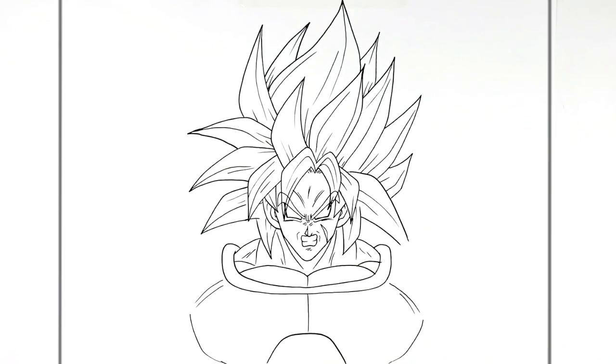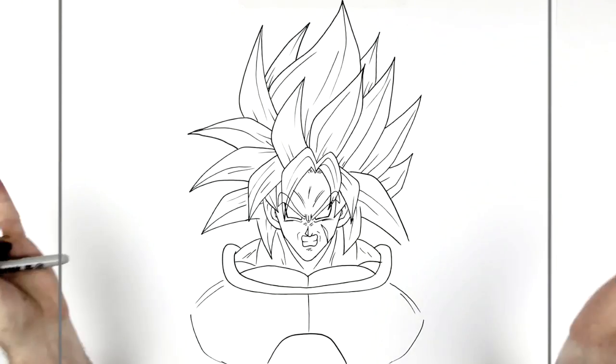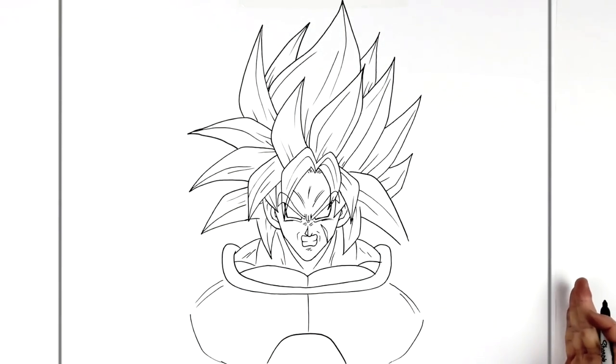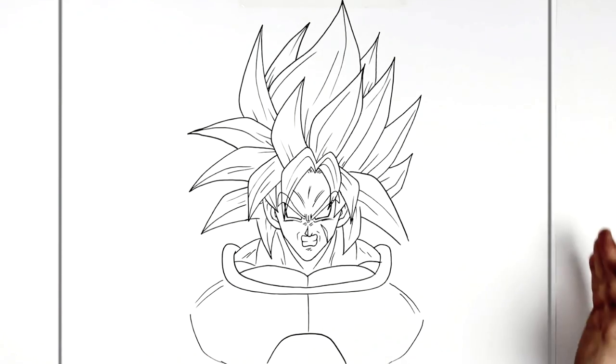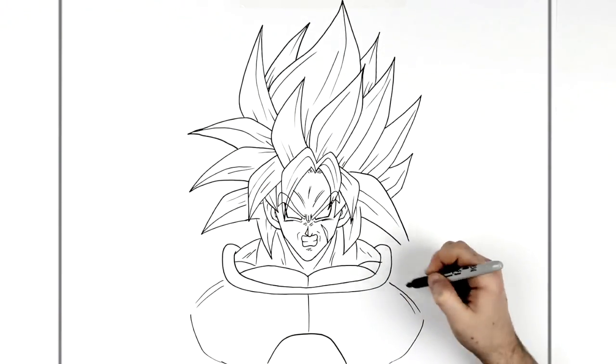Or if you have more room on your page, you can always cut your page. Trade secret. If your drawing's too small on your page, just cut your page. If you run out of room, tape more page onto here. Yeah. Make your page bigger. That's what I always used to do anyway.